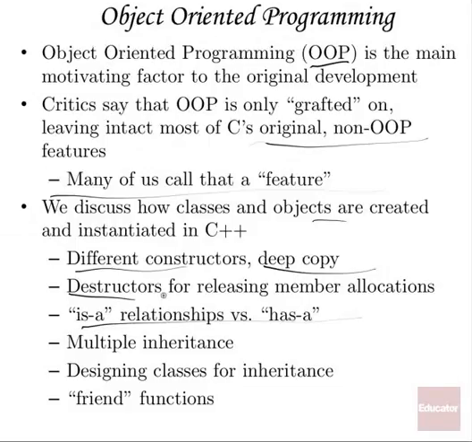And we'll talk about multiple inheritance, which is another feature that's relatively unique to C++. Not many languages allow you to inherit from more than one superclass. And how to design a class for inheritance. If you design a class and don't keep in mind that it might get inherited into another class, that inheriting may not work very well. So it's part of your design. You decide that this class will be derived into that class, and so this class will have certain features and certain keywords. Because you can't just say, oh, gee, there's a great class over there, we'll just inherit from that class. Well, no, that class may not have been designed to be inherited, so inheriting from it may not work very well.